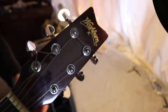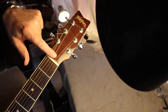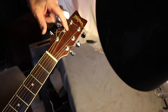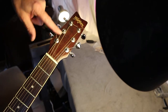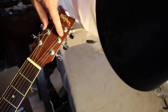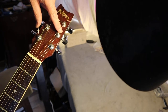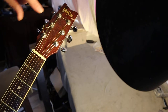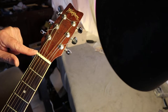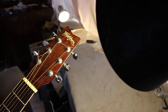Okay, and just another quickie. As you can see, these bass strings on this side are fitted correctly. In other words, the string falls to the right-hand side of the capstan here. And on the treble side, the strings are on the right side, and they should be on the left side of the capstan. So the top three strings have been incorrectly fitted. That's no good. And that is very likely the reason that when I detensioned the strings, the nut slid straight across.